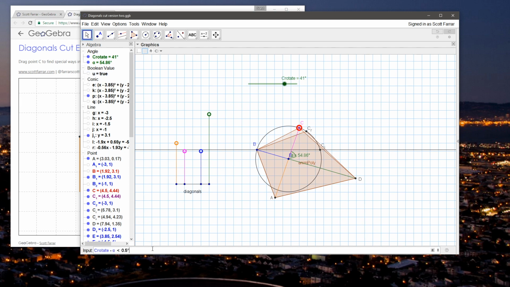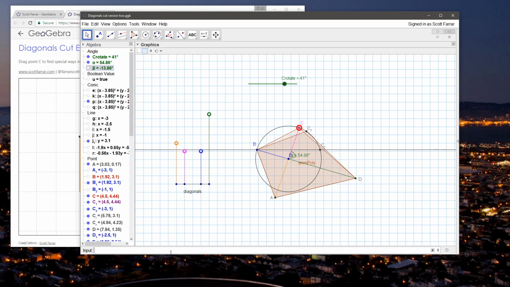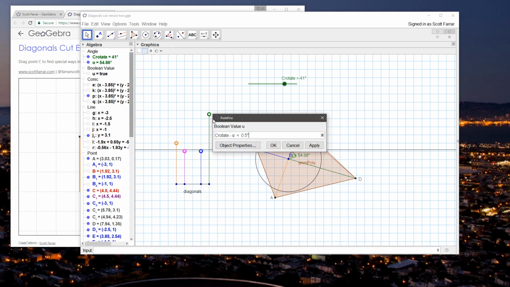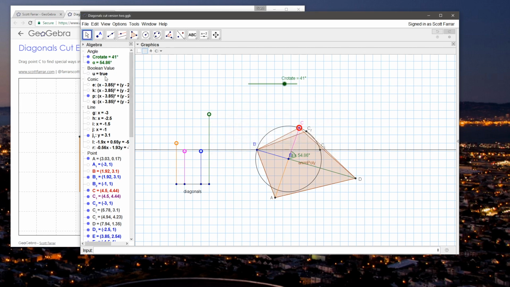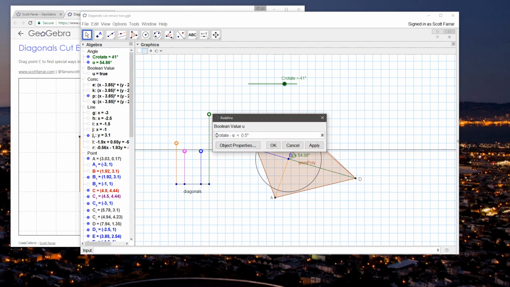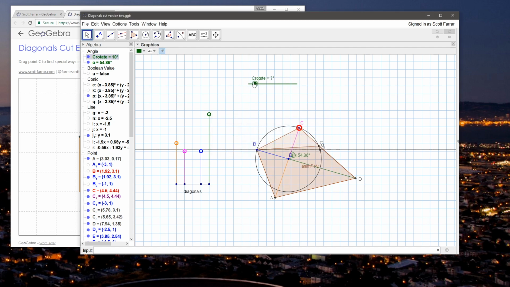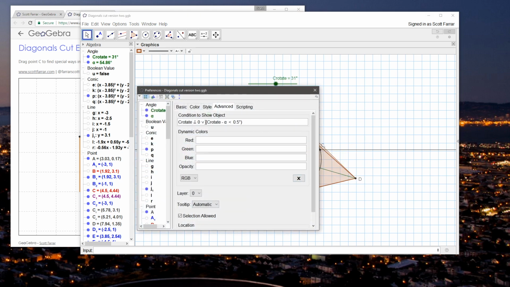Why does C rotate minus alpha... oh, absolute value. All right, pretty sure this is it. Let's test it. Yeah, okay, true. And I'm just going to put that Boolean in there.